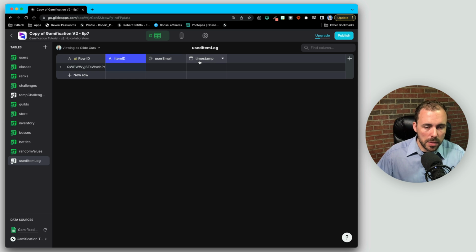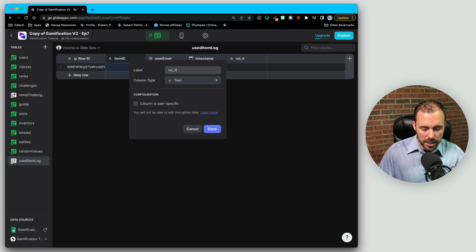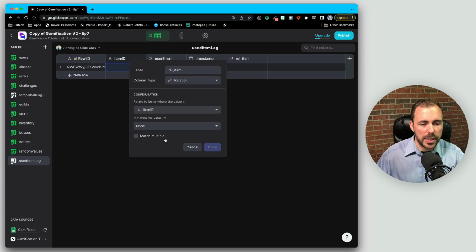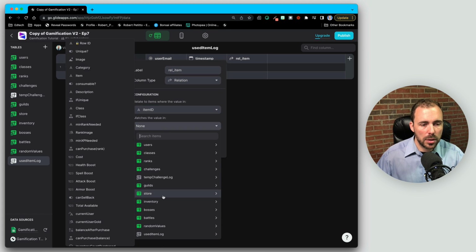Okay, from here, we'll also want to maybe do a relation from the item back to the store and the user email back to the user sheet, just to get some images and names and things, because otherwise we won't know necessarily who these people are. So I want to do a relation to item, which would be a relation column, from the item ID to the store row ID.